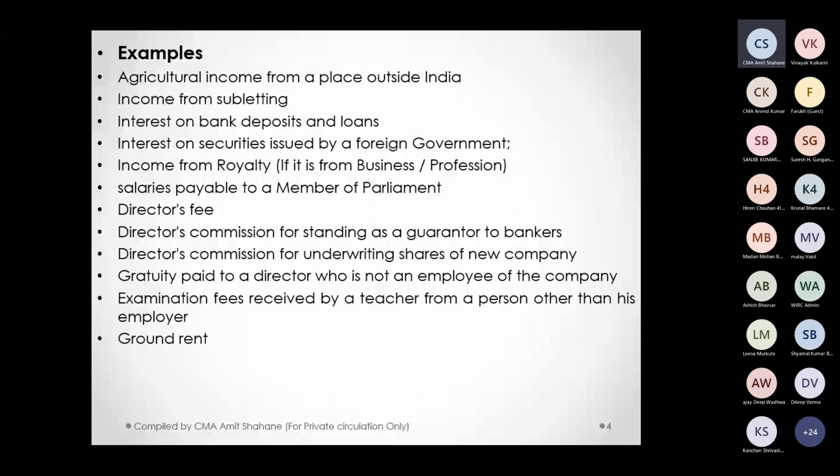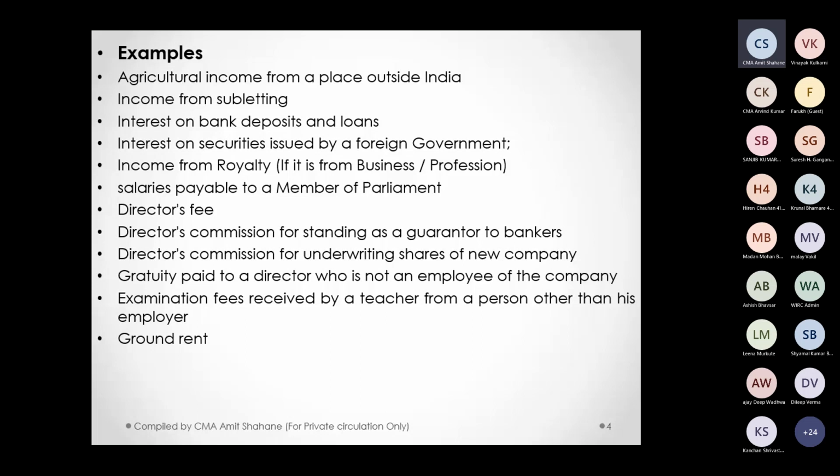Similarly, if there is a teacher who receives any examination fees from a person other than his employer. That means, suppose there is a teacher who is working in a college, and the university asks him or her to come as an examiner, and for that the university pays him or her the examination fees, or let's say paper checking fees. The university and that person do not have any employer-employee relationship. That college and that professor have an employer-employee relationship.